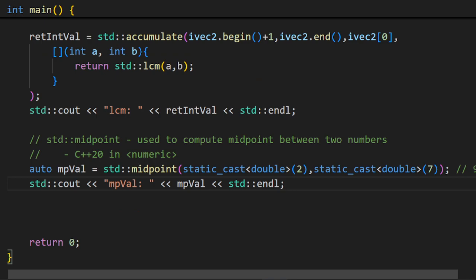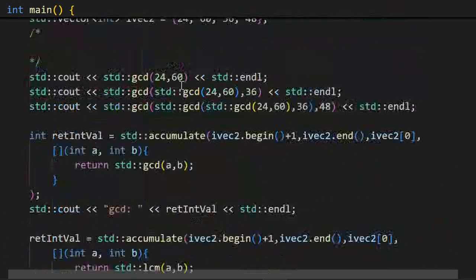And you can make use of this midpoint value to carry out different things. For example, I have this container.